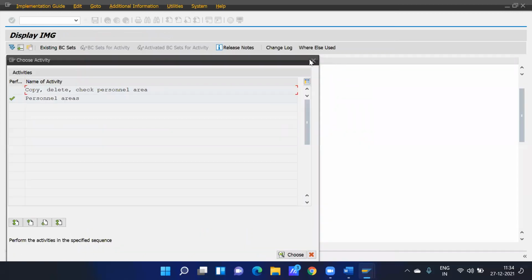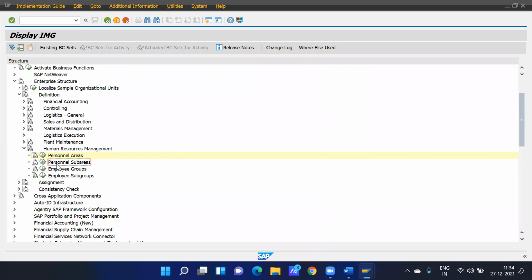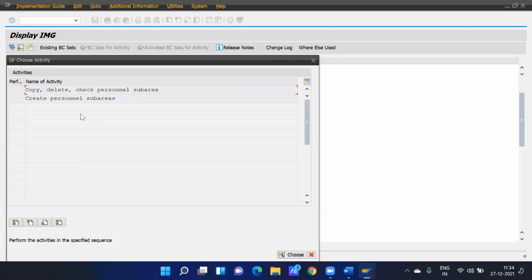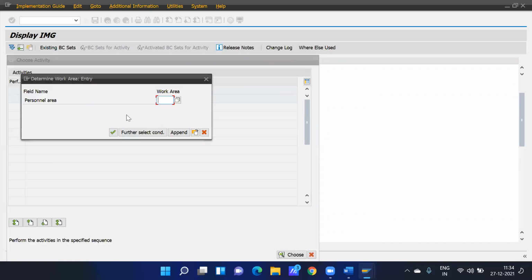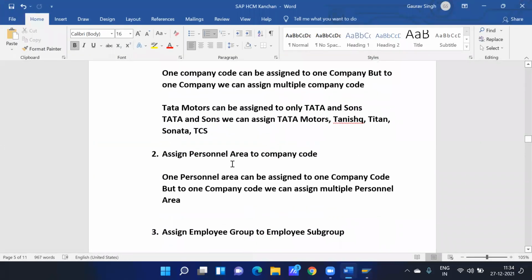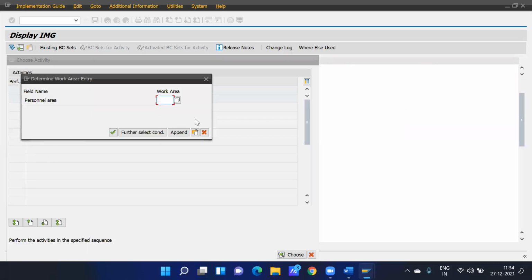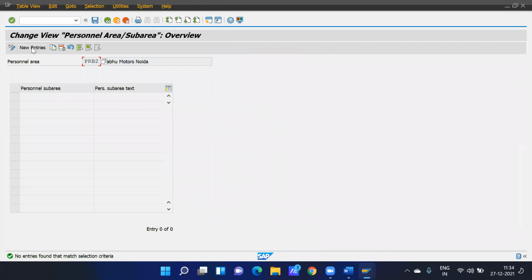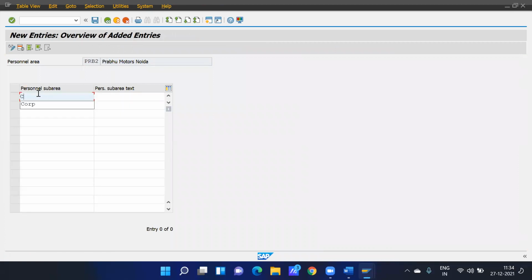Now I have to create personal sub area. So from here, personal sub area, I have to click here and create personal area. So now we don't have a separate option to assign personal area to personal sub area. Okay, because it gets automatically assigned to their personal area while defining personal sub area. Okay, so here I am creating PRB 2's sublocations. So what I'm giving him, let's say corp and plant.